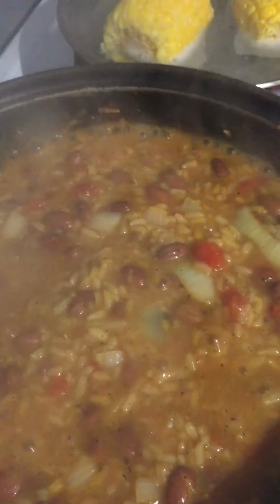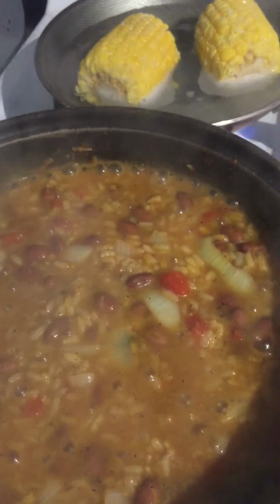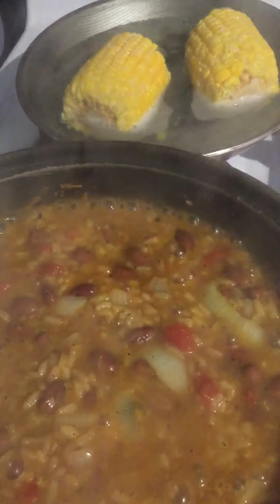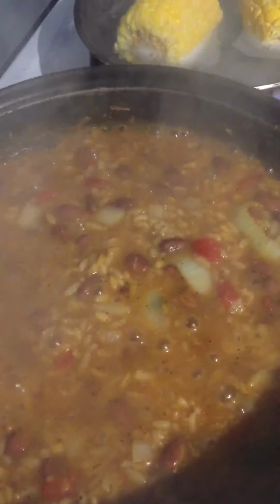So we got the red beans and rice, the corn, and you know what else I want to do? I want to put some garlic bread in the oven. Okay. So do y'all want some garlic bread with this? No, I think I got the hush puppies though.